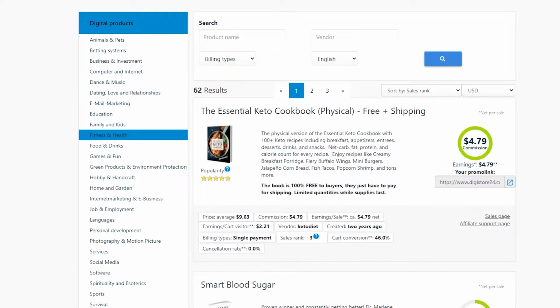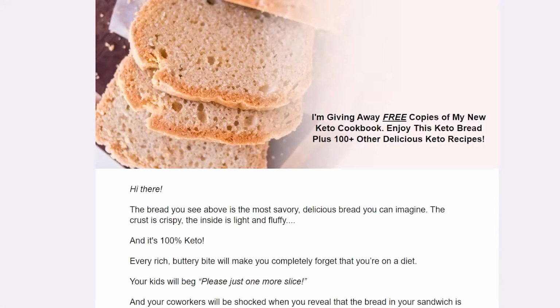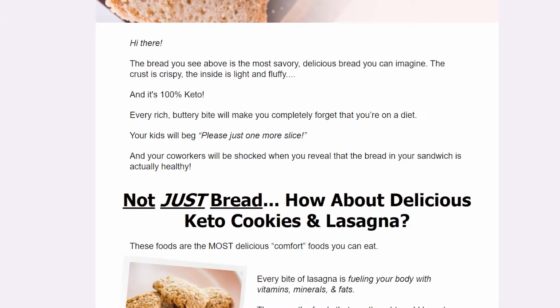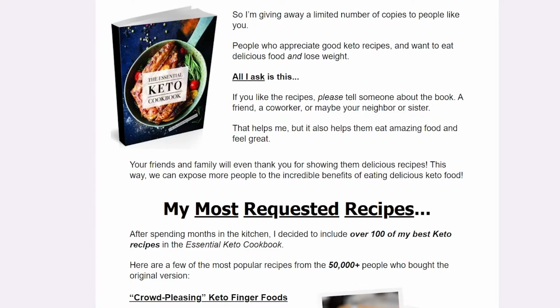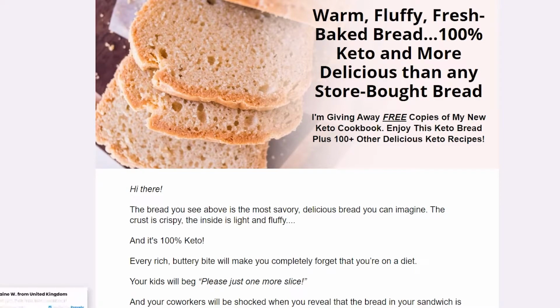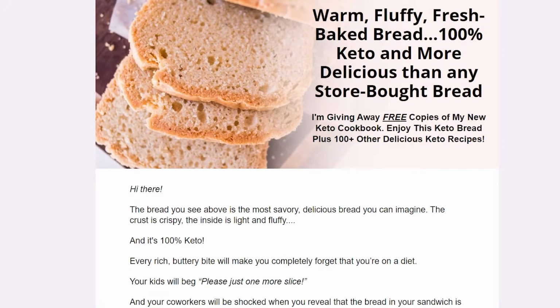Now you have to take a few things into consideration whenever you are picking any product. Firstly, you have to take a look at how much money you are going to be making. Then you have to take a look at your promo link. Now when you've seen your promo link, you can simply click on this particular button to go to the landing page to actually see if this particular product's page is good or not before making your final decision. Always pick products that have a very nice landing page, because at the end of the day, the landing page is going to be the thing that is going to be getting you sales and essentially affiliate income. Because if this is good, then people are going to be impressed, but if this is bad, well then honestly people are not going to be impressed.